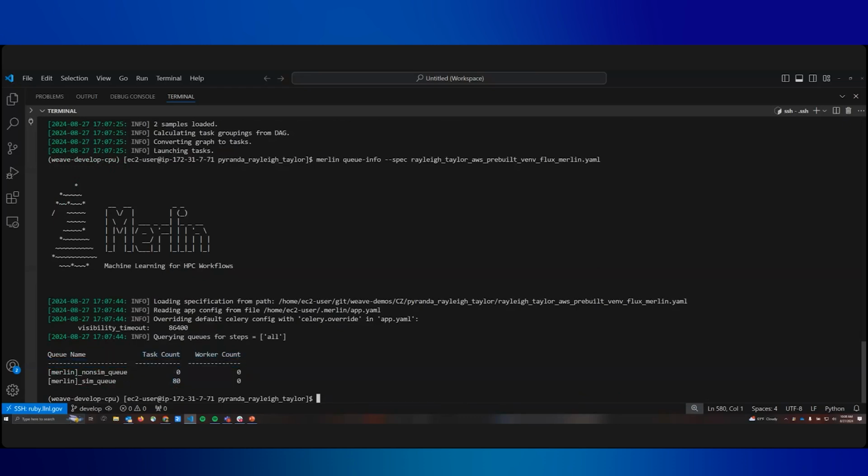So from here, now we can actually start the workers to process the tasks. It's the same command as run, it's just Merlin run dash workers, and then you'll pass in the YAML file. So if everyone that's connected and able, if you can run this. Can you copy that line into the chat? Yeah, I'll copy it in the chat. It's kind of a long one. It'll be easier for them. Thanks, Brian. Yeah, of course.